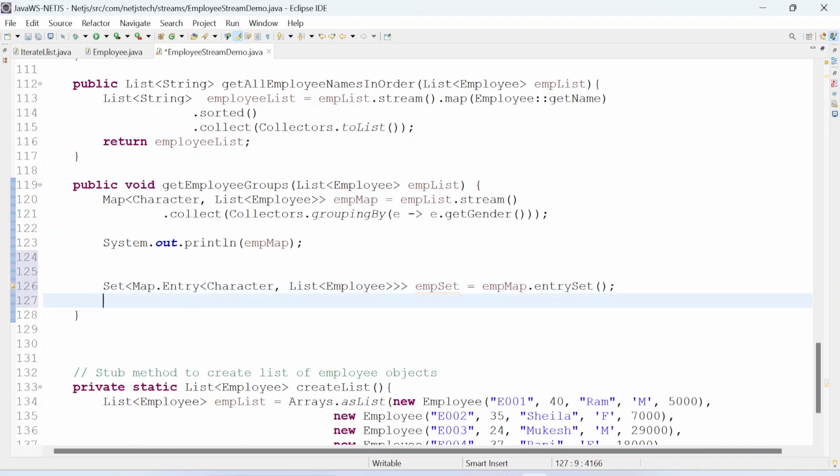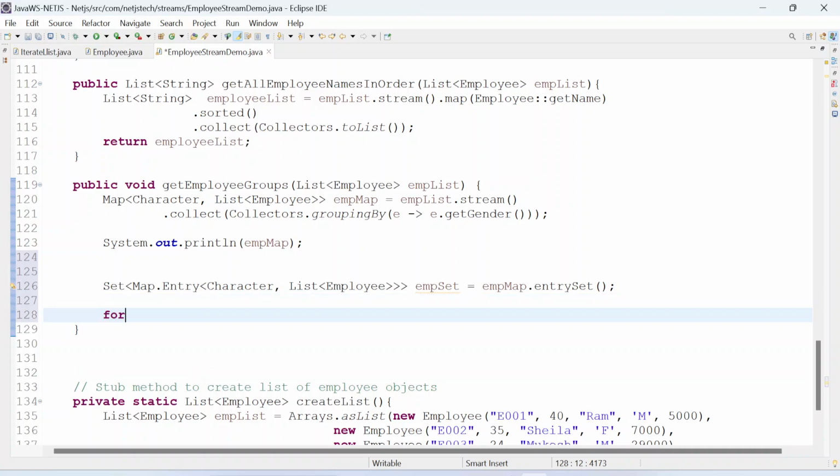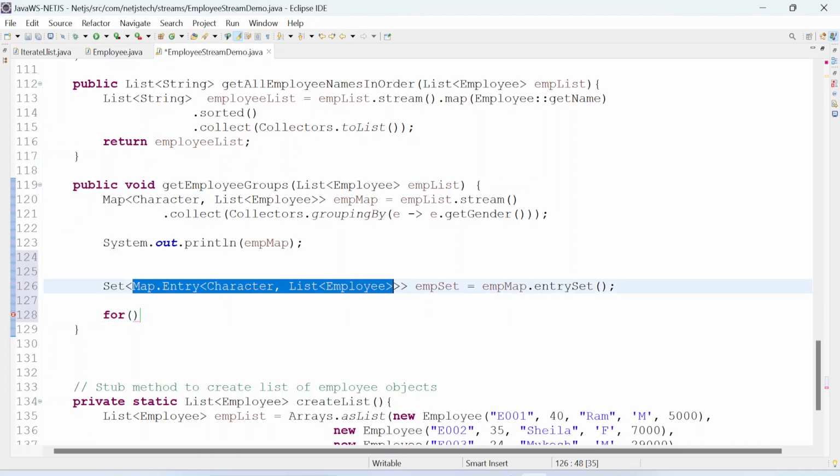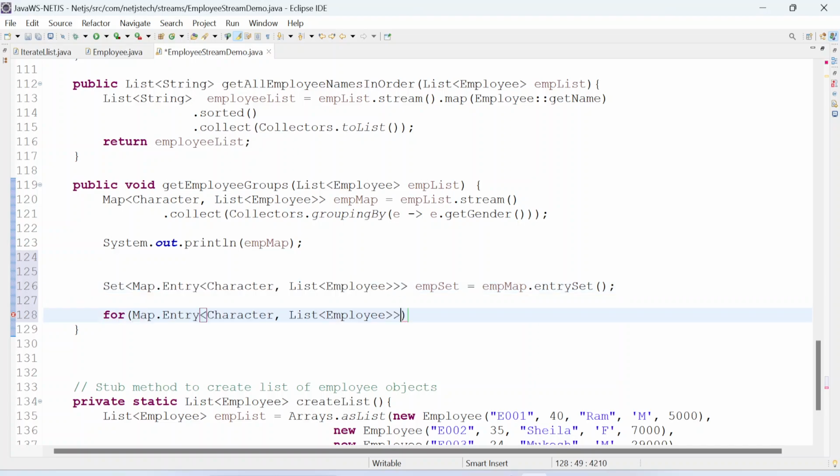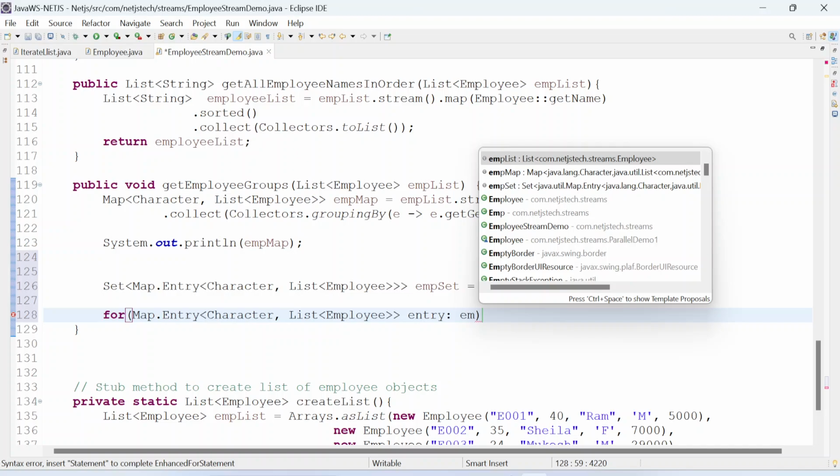With that, I can iterate this set. So for, and copy this thing again. Entry from the emp set.